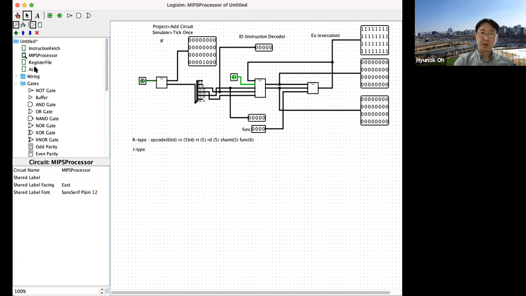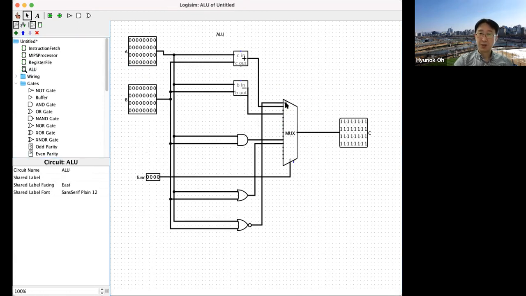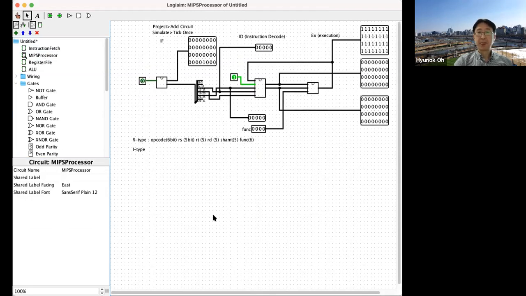The mux depends on this function part, so it's totally your decision. How many components are supported is your design choice. Next time we'll continue with the I-type implementation. After that, we will look at load and store, and then jump and branch instructions. See you next week.